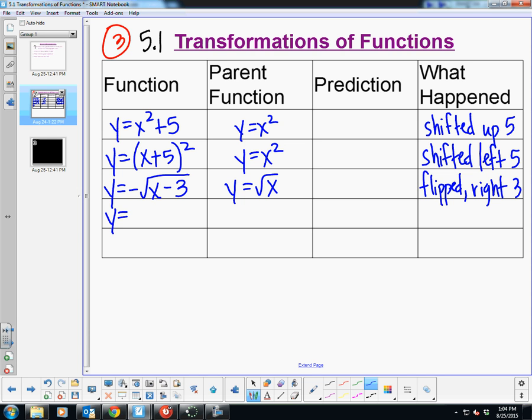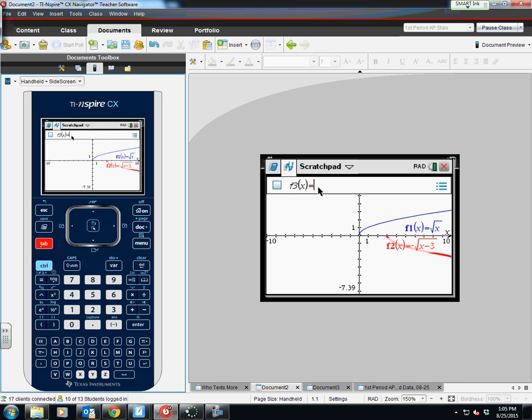Okay, so let's do another one. What if we have 3 in front of it? Square root of x minus 1 is under the square root and plus 2 on the outside. This is still square root of x as the parent function. Predict what you think will happen. What do you think that 3 will do? What will the minus 1 do and the plus 2? So make a prediction, and after you've written that down, then graph it. Make sure the plus 2, you arrow out of the square root symbol for the plus 2.